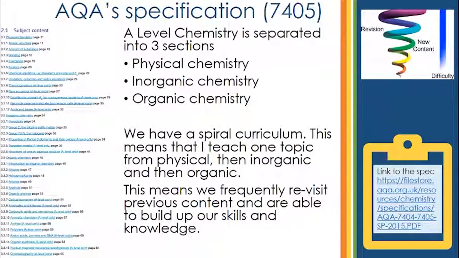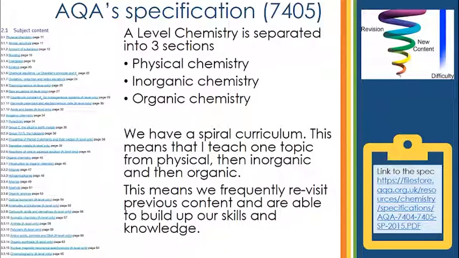Now, in A-level chemistry, everything is separated into 3 different sections. So we have physical, inorganic, and organic chemistry. And at GCSE, you don't make those separations. It's not something we talk about. When I spoke about how my specialism is about the medicinal side, that is a type of organic chemistry. We'll go into what they are when you do the course in more depth, but basically physical is any of the mathematical section to do with chemistry. Inorganic is to do with how ions can be colourful, and organic is anything that is carbon-based chemistry.